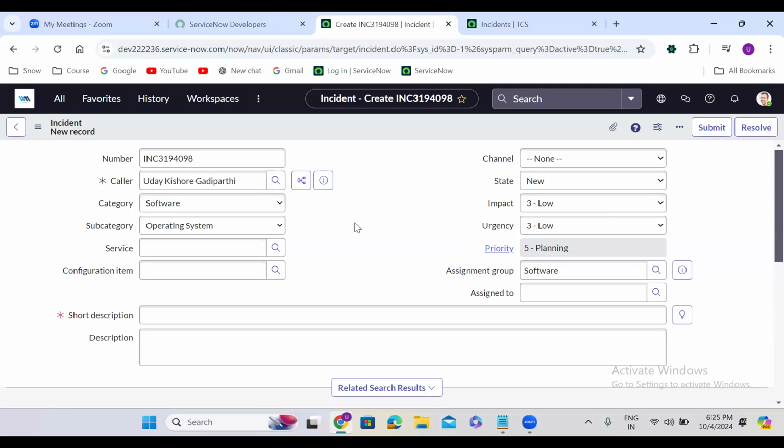AC is a service, and under AC, installation is a service offering. So here I am selecting IT services as the service. This is service, and that is the service offering.